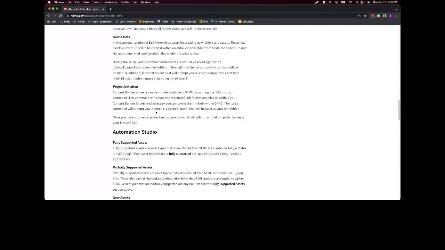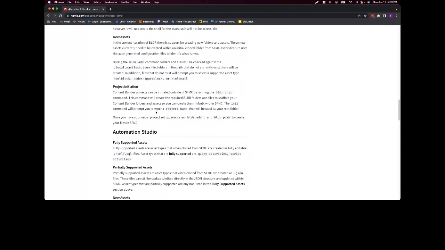We worked that into Builder, where you can do a builder init. It's going to create the files and the initial folders that you need to use Builder and create new assets within Marketing Cloud.